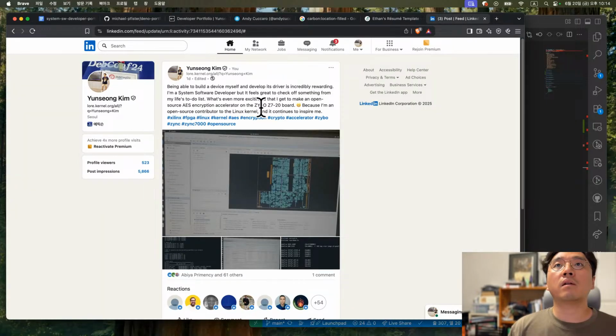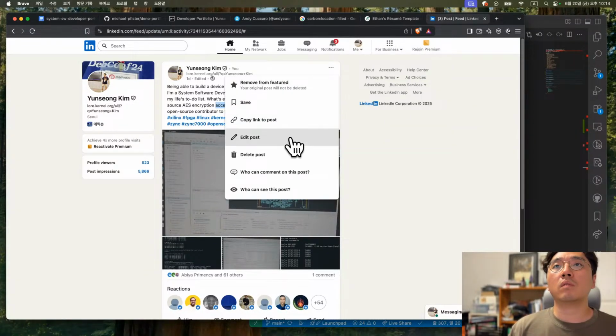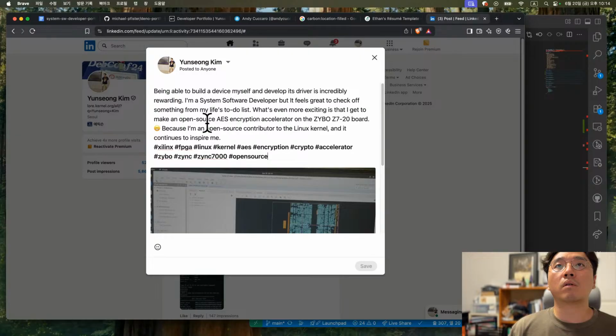AES accelerator encryption. I think I need to change this word. Not only encryption, crypto.